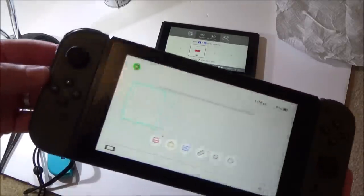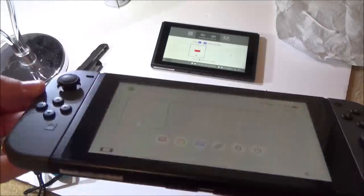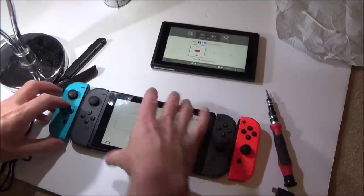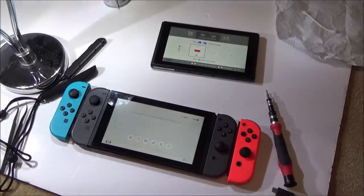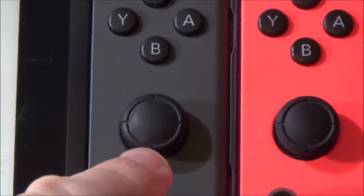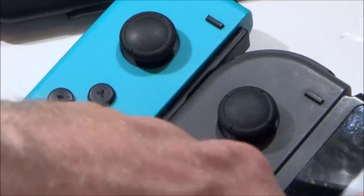And as you can look, they're already starting to take shape now. Can you see that they're already starting to look normal? So I reckon after a little bit more use they will look just as good as these two here. You can already see there's not really much difference between them. Can you see there? Yeah, you can see one little bump there. And there, you can see that one looks almost perfect now.